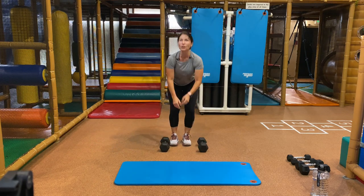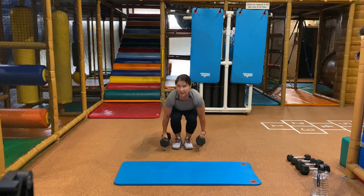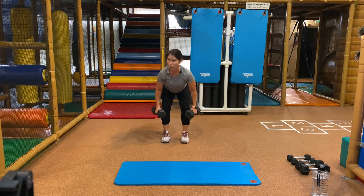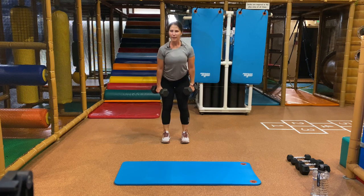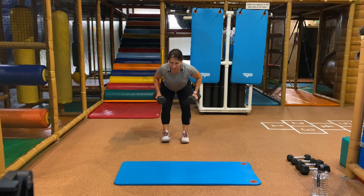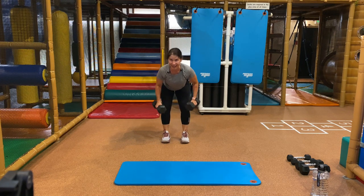Set down your weight — the hinge is next, where we hinge over, pull the weight up, stand up. Ready, set, begin. Hinge over, knees are bent, do your row, let the weight down, then stand up. Chest is up — proud soldier. Squeeze your glutes. When you're lifting up, get the power from those glutes. Down, row, let the weight come down, then lift. Breathe. Enjoy this movement — strong backside, so important. And stop.